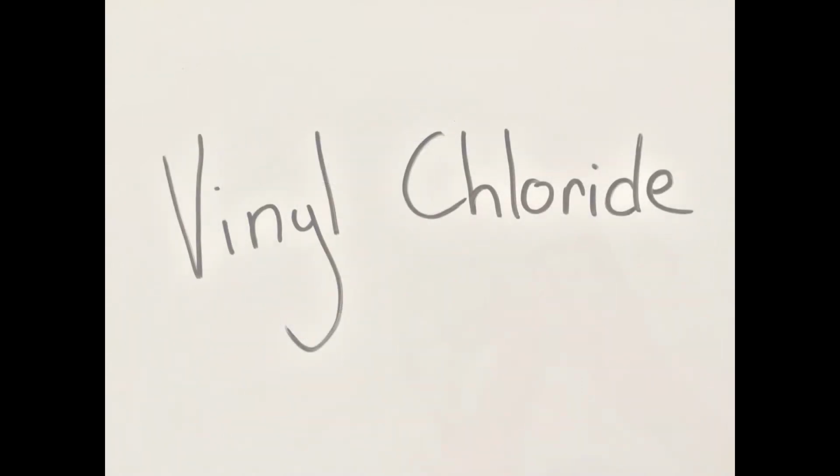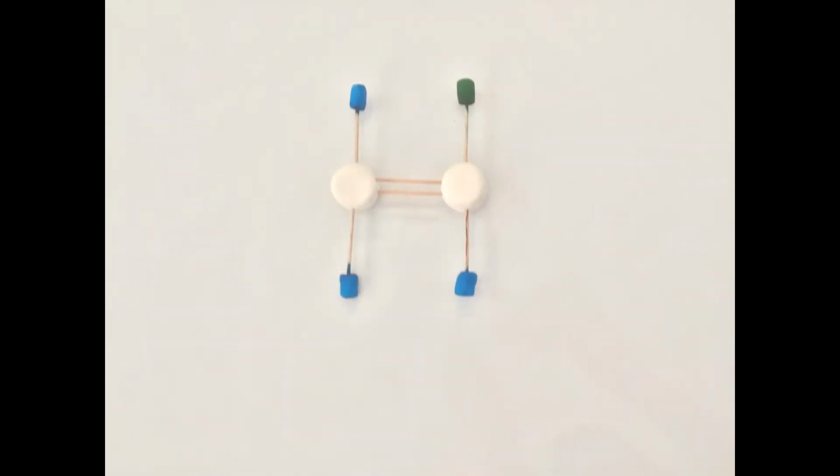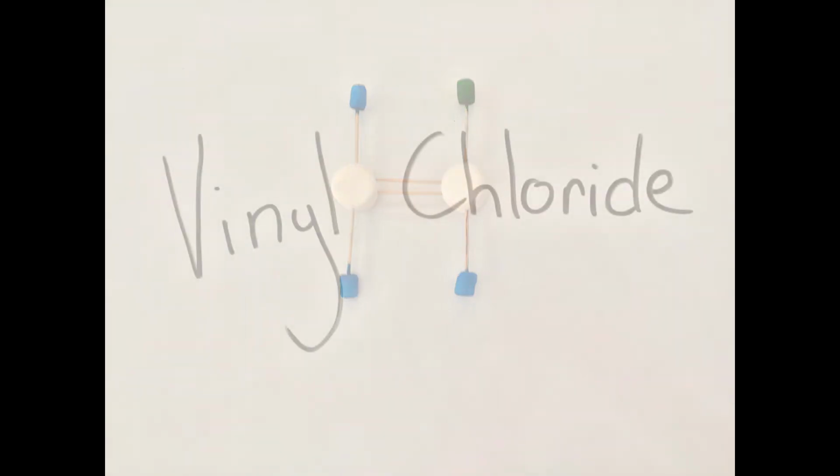I've already introduced you to one monomer, but I'd like to introduce you to a second monomer, vinyl chloride. He doesn't have any nicknames. He also has two carbons joined together by a double bond. However, he likes to accessorize. This means that only one of his carbons has two hydrogens attached to it, because the other carbon has one hydrogen and is bedazzled by one chlorine.